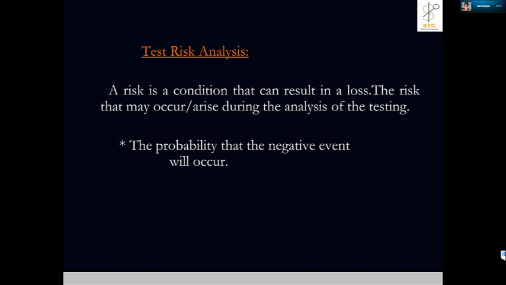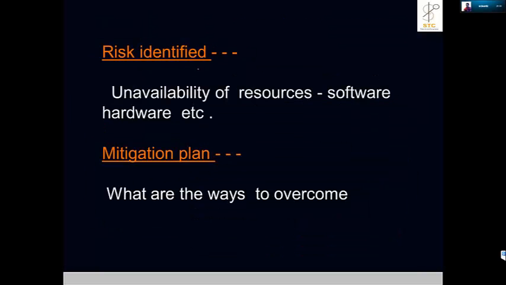After that, we'll have risk and analysis. We'll see if any risk occurs, what to do, and we'll have a mitigation plan for that. We'll have a section for risks and mitigation plan. For example, if the machine fails, what to do immediately? Do we have a backup or something? If a resource goes sick, resource means a tester, what to do? Who will test it? What is the backup plan? If tester A goes sick, we will borrow a tester from another project, or we have a spare tester, something like that.